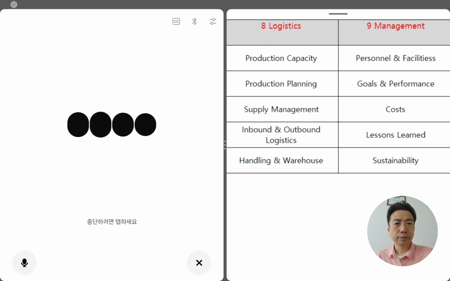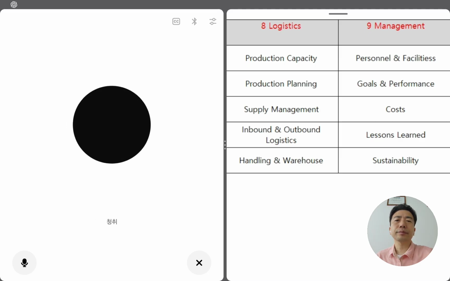In the global automotive industry, auditors love to see not just that you fixed the problem, but that you prevented the same issue in future projects. Would you like me to also prepare a super short keyword version for lessons learned, like capture, share, apply, evidence, so you can easily repeat and memorize?